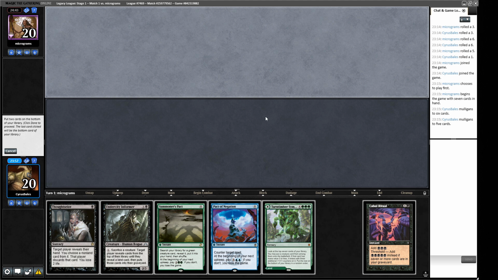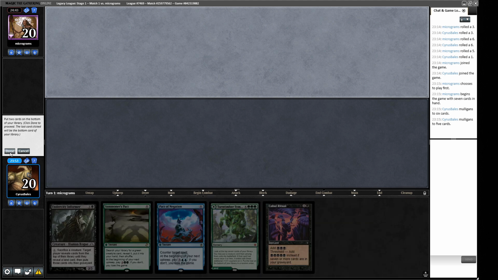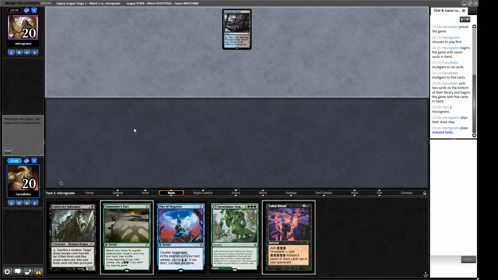So we'll do this. We'll get rid of the bridge from below, and we'll get rid of the Thoughtseize because we don't have the black mana for this now. So if we get hit by something like a Thoughtseize, we can die pretty quickly. Oh, okay.